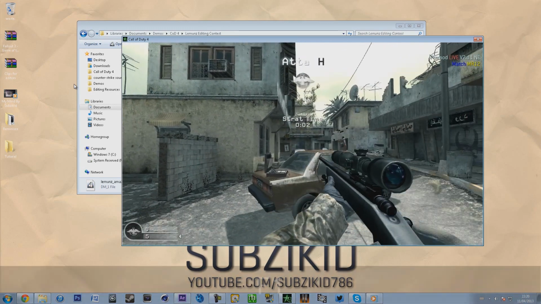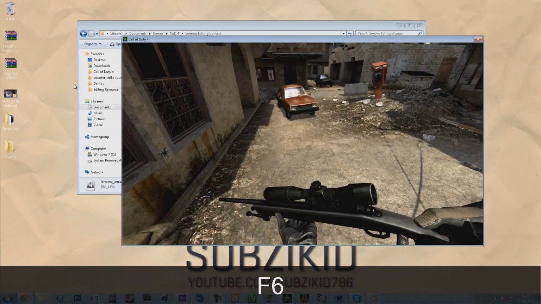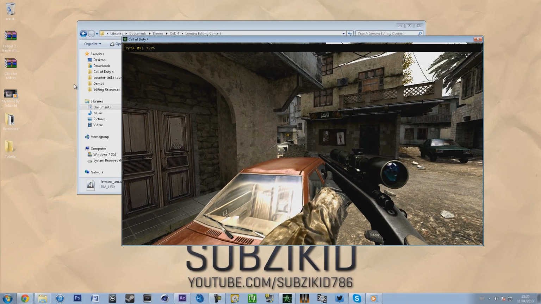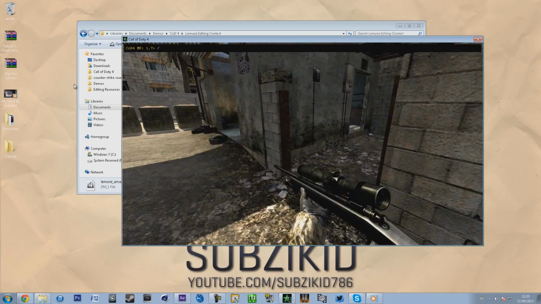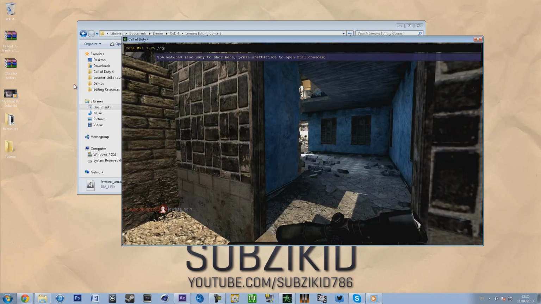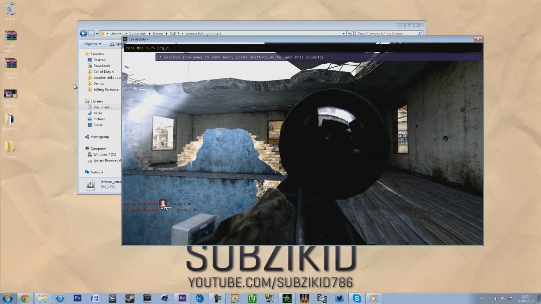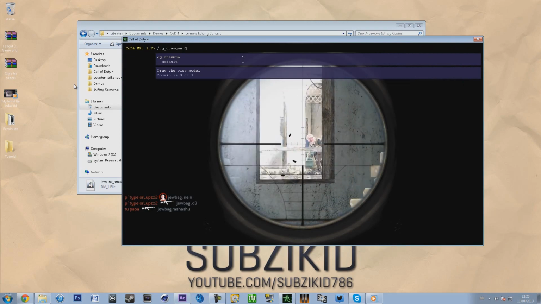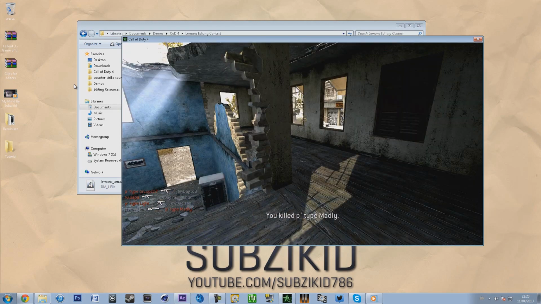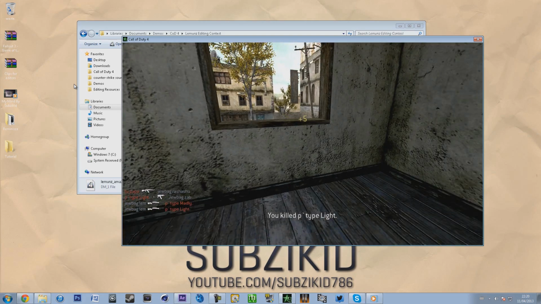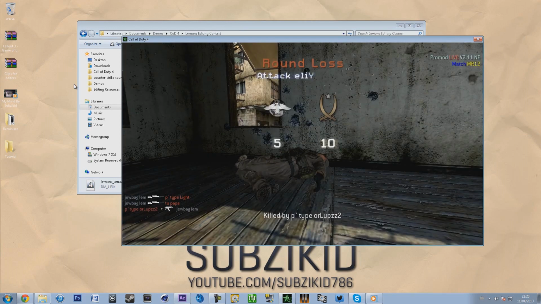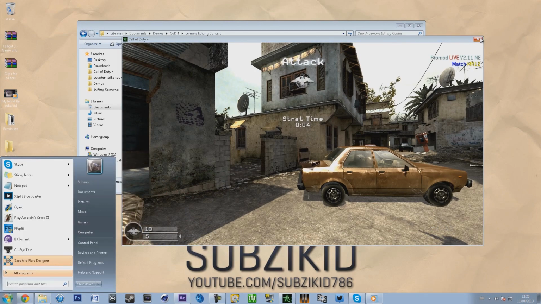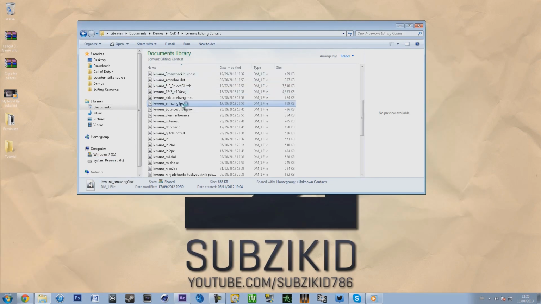So what you want to do first is just apply your config or whatever, and then you want to open the console manager by hitting the tilde key, and then you just want to type in cg_drawgun space and then zero, and that will just get rid of the gun. And you want to record your footage without the gun, like so, the little frag clip without the gun, so it will just look kind of weird, but you want to do that so you have the footage without the gun.